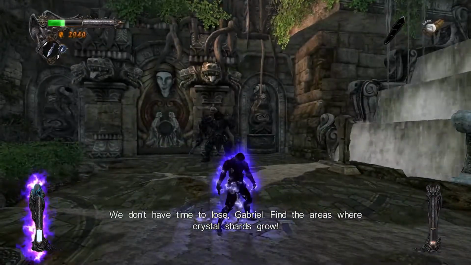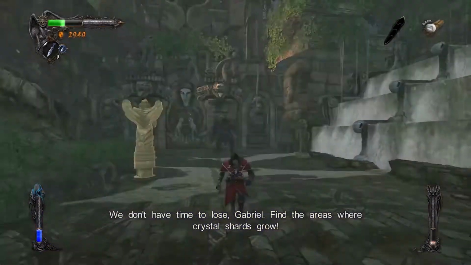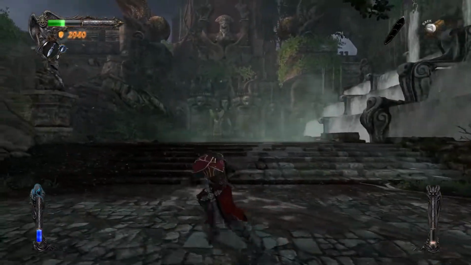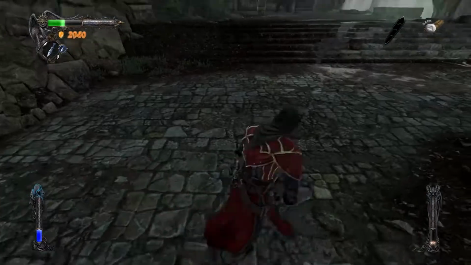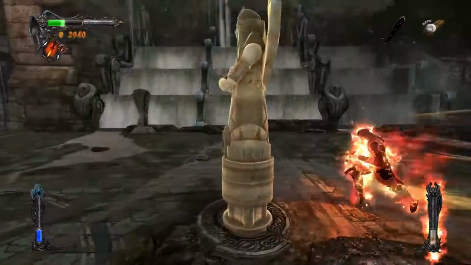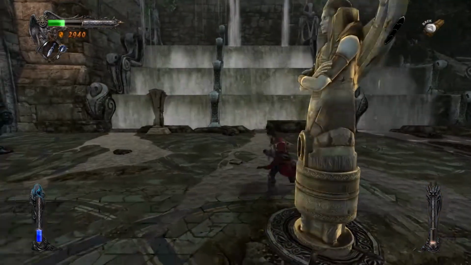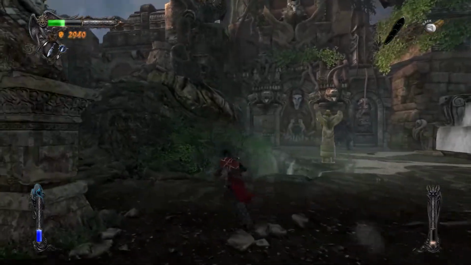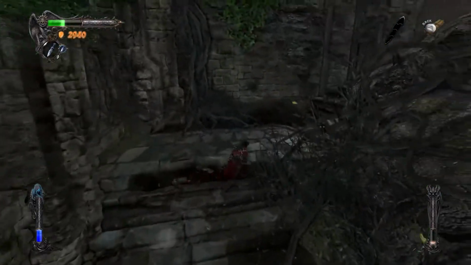Don't have time to lose, Gabriel. Find the areas where crystal shards grow. Oh, shut up. Yeah, she's telekinetic, so. Telekinetic? She has telepathy. You must find dark crystals. Okay. Let's go and find these dark crystals.